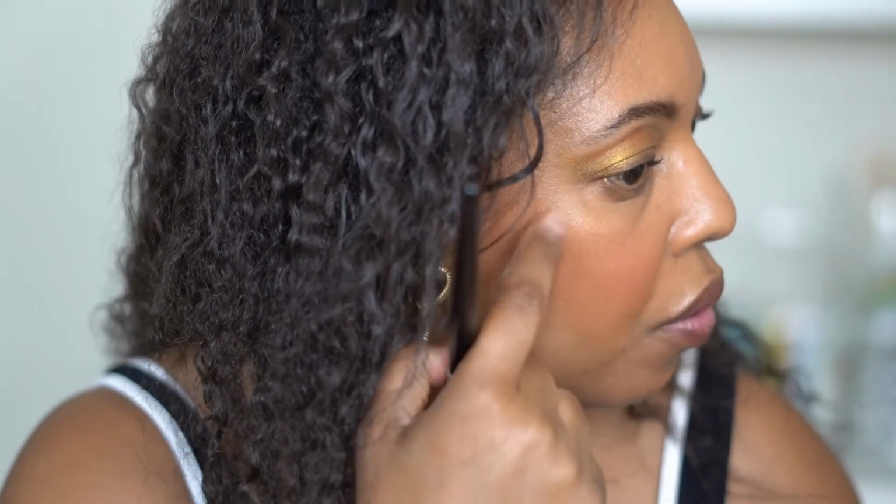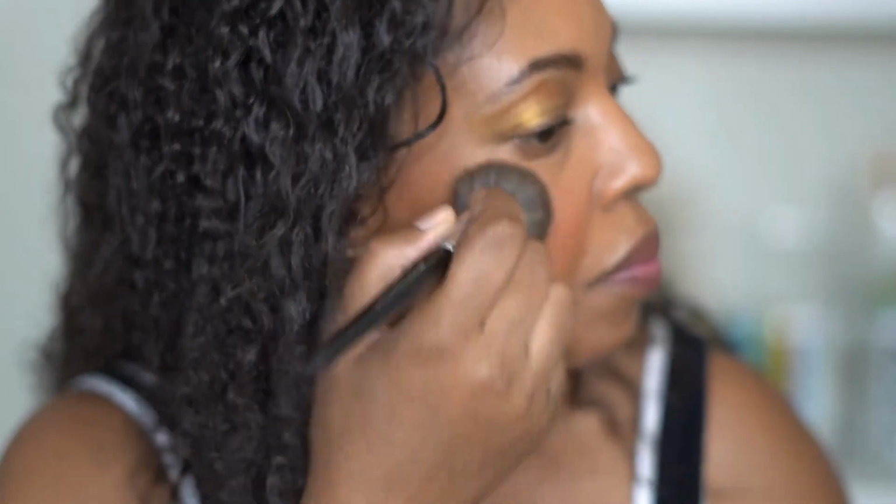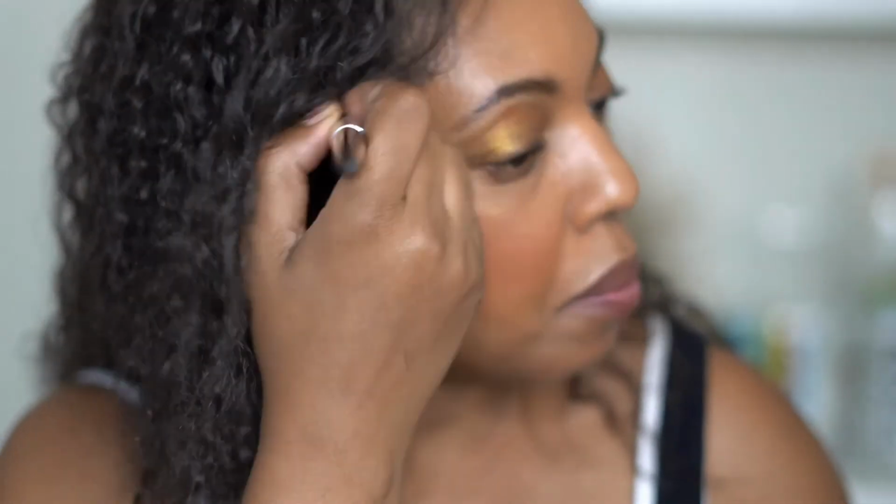I'm in Houston now. I was in New York for a very long time. So for me, I can get away still with bronzer in March, April, and I probably still have a little bit more glow to my skin than I would if I still lived in New York. But even if I did and I wanted bronzer, this would still be a safe bet because, as you'll see, there's just not a ton of, ooh, got a little hair fall out. There's not a ton of deepness to it for me, but I do still think it just kind of warms the skin up.